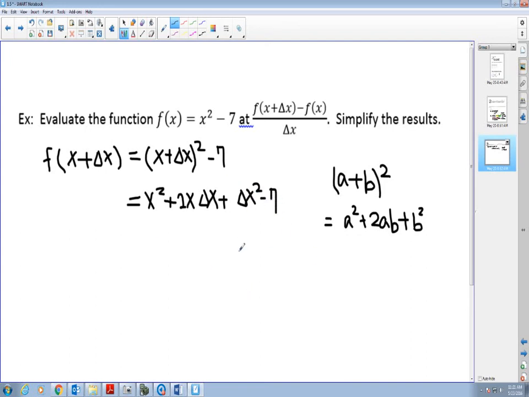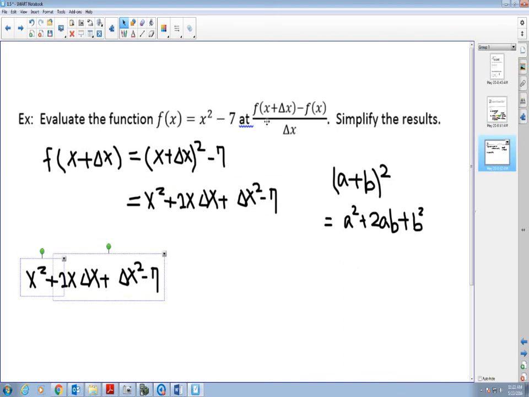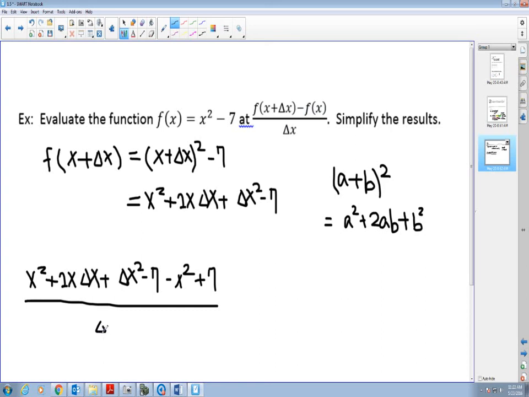Alright, so there's no like term to combine. So all these guys go at the beginning. So I'm just gonna copy and paste it right here. So all these guys go at the beginning, minus x squared minus 7. These two terms are going to be in parentheses when I write it here. So use a negative 1 to do a distribution. That will be minus x squared plus 7, whole thing over delta of x. Alright, combine like terms. I think the x squared term will cancel out. Negative 7 plus 7 will cancel out.